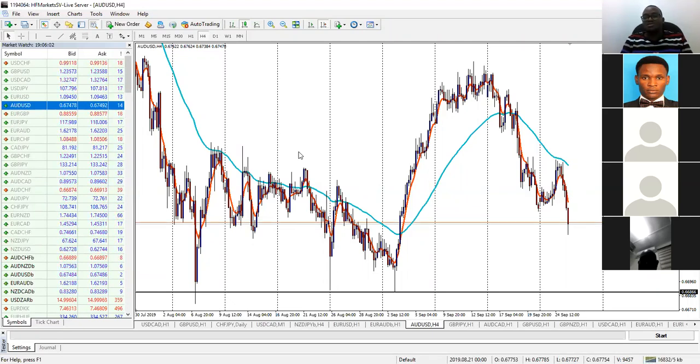Remember, it's not about just using one evidence. In doing your analysis, you have to collect as many evidences as possible. You must have as many confirmations at your disposal before you make a decision of taking a trade in the forex market. That's why you need to combine everything. You need to combine all information so that when you take a trade, you are sure of what you're doing. So guys, today I want to explain something that's very, very special. You know what?